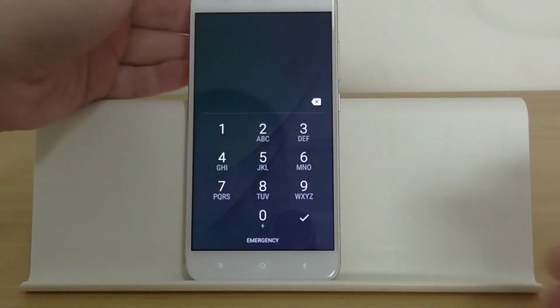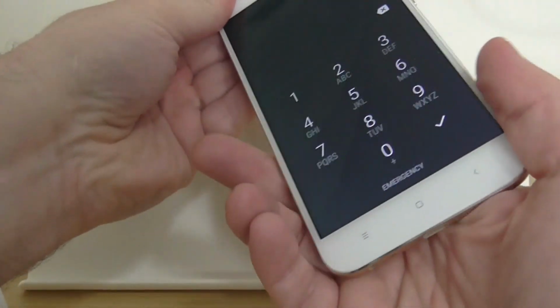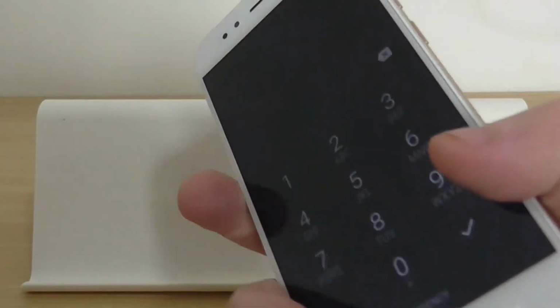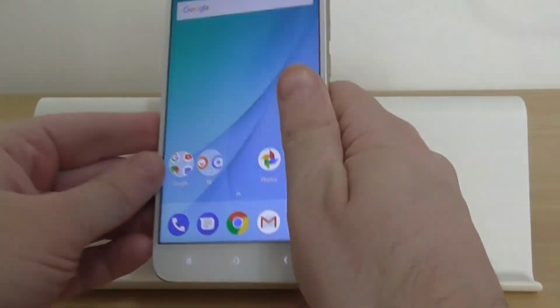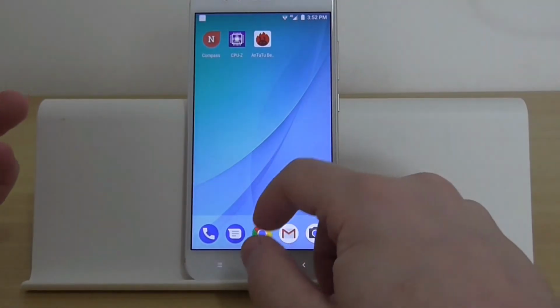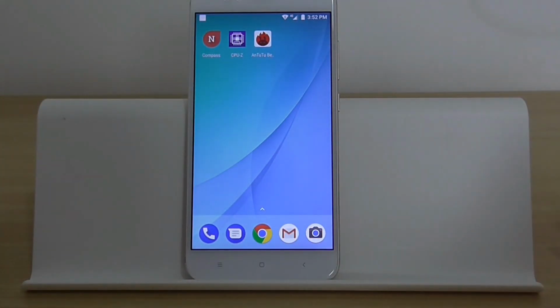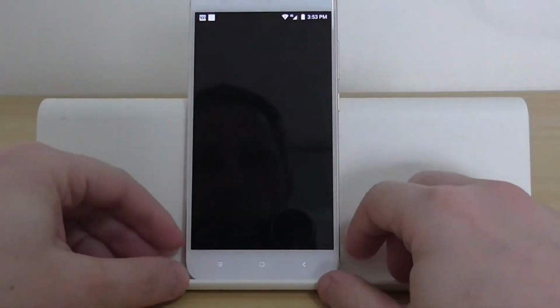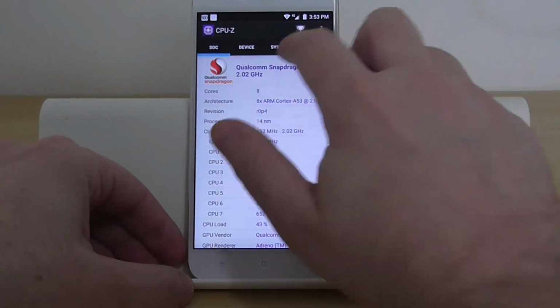Okay, let's see how much time does it take to unlock the phone. So I'm placing my finger here, and you can see it takes really a second to unlock the phone, and that's basically it. Now let's jump to the other sensors this device has and talk about them.